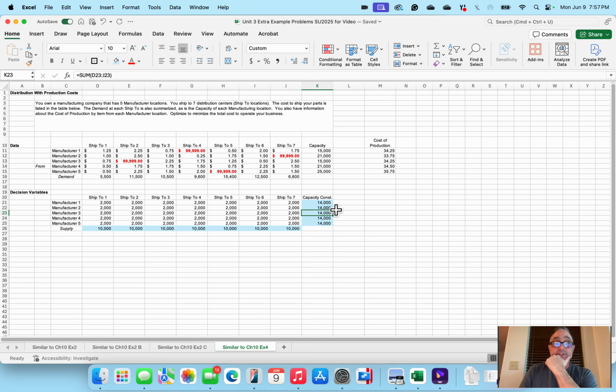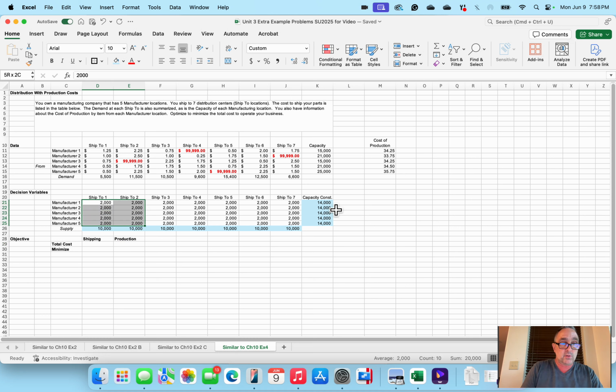Give you a second to digest a little bit. Now, what's my objective? My objective is to minimize a total cost. I have a total cost. I want to minimize it again. Okay? And I'm going to do this twice. So you can see the formulas 2 ways. I'm only going to use the most efficient version of the formula in the solver, but I'm going to show this to you. So my total cost is made up of 2 things. Okay? I have a shipping component and I have a production component.